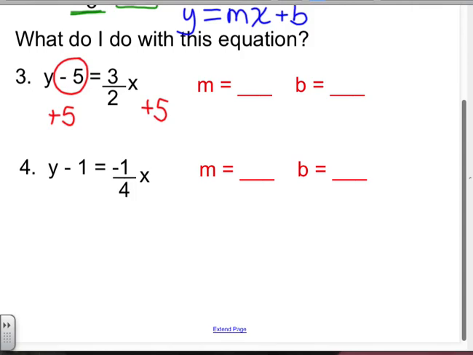Right? So I'm going to rewrite it in blue. My new equation in slope-intercept form looks like this. Oh, yippee. Now it's in slope-intercept form. Now I can easily see the slope is 3 over 2, and I can easily see the y-intercept is positive 5. See how once you get everything in the right spot, they almost kind of jump out at you. Well, maybe they don't jump out at you quite yet, but they will once you practice with them, I promise.